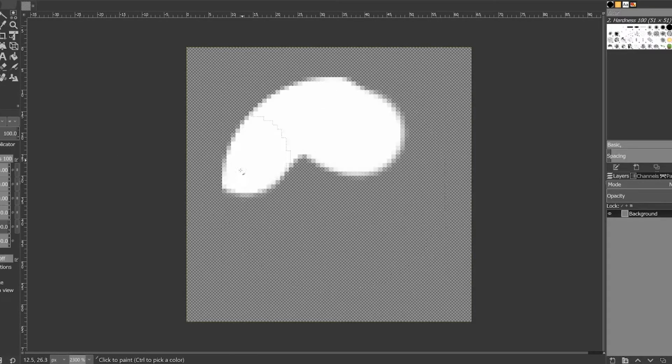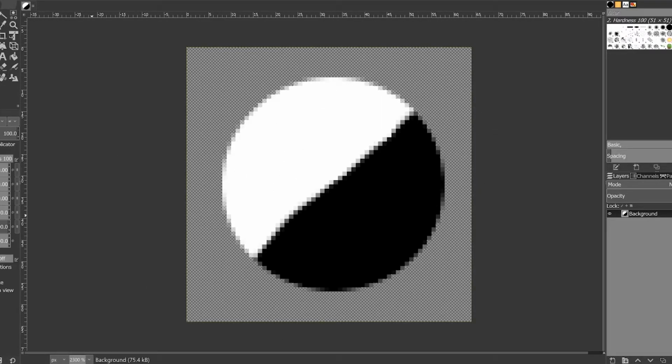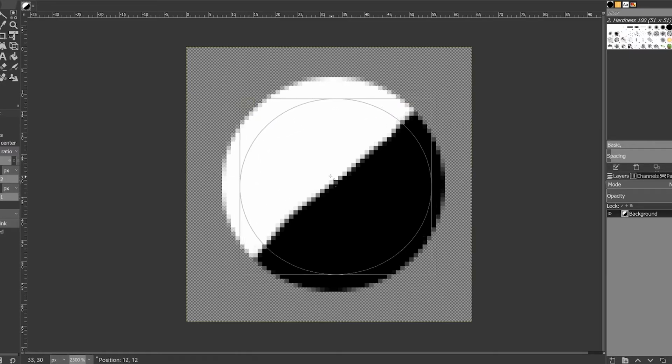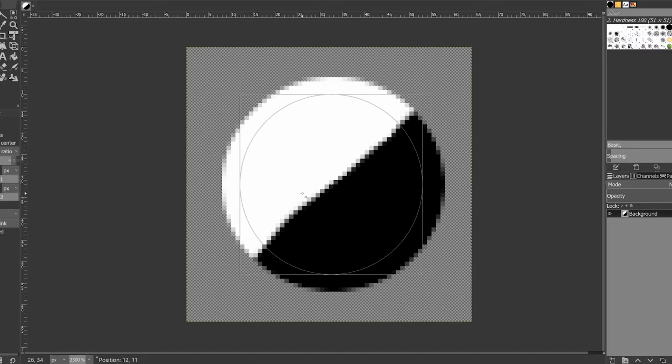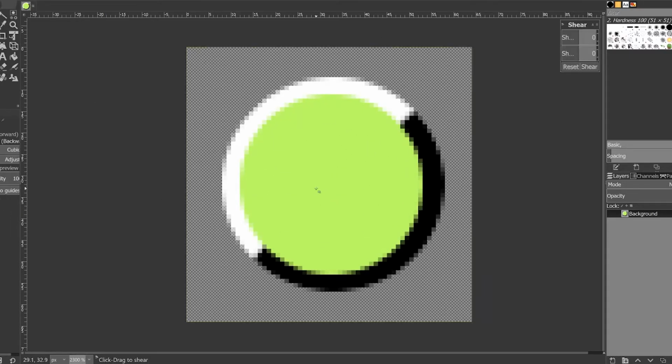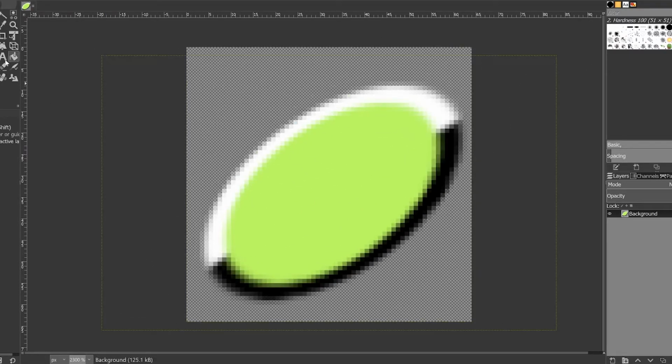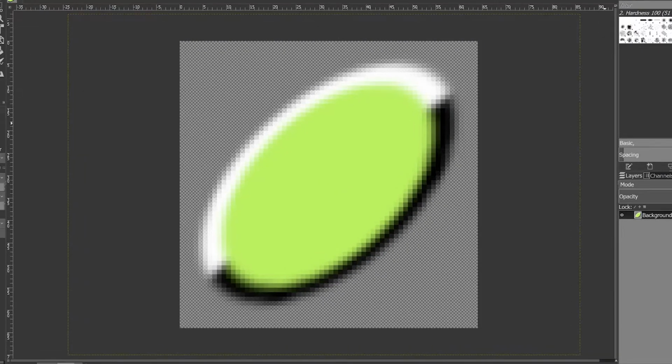Okay, so now let's try to create one of those images from scratch. I chose to model my motion image after the one from the thumbnail that looks like coffee beans. I started in the free software GIMP, which is sort of like Photoshop but completely free. I made a 64 by 64 pixel square and then added a circle to the middle. I painted half the circle black and the other half white. Then I painted the center of the circle green. This left a white outline on one side and a black outline on the other.